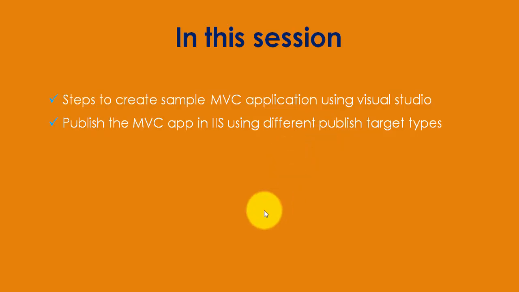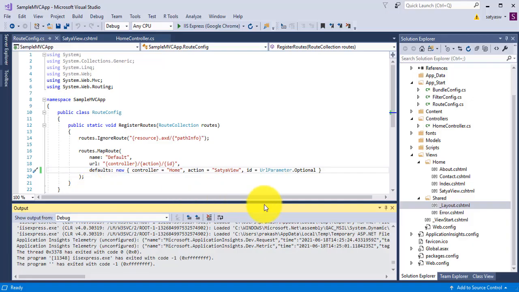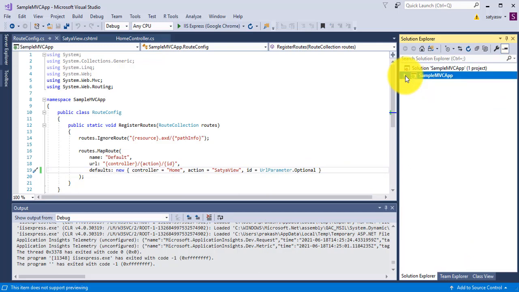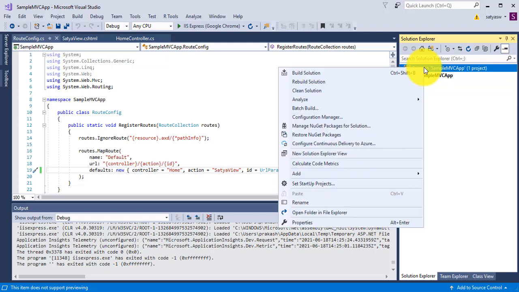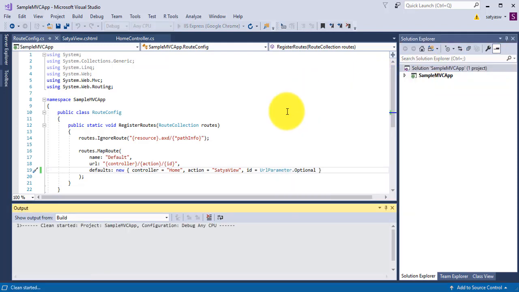Okay, now our next step is to go to Visual Studio. So I'll collapse all these options. I should right click the solution, clean solution here. So the clean has started, so my solution will start cleaning, and it will take a few seconds to get a message that clean succeeded.